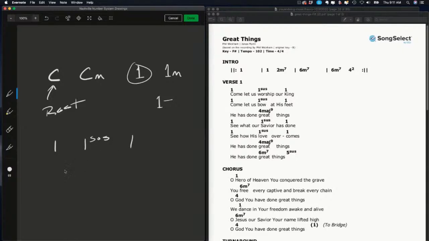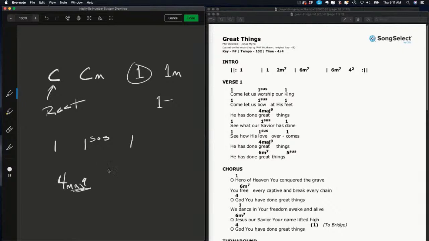Okay, that's fine. And then you see a 4, and that's the 4 chord, which is a major chord already, so it doesn't have to be notated as major, but they want it to be a major 9, which I guess is fine. It's a little more information than I think we need for this worship song, but that's specifically a major chord with a major 9. The major 9 is the altered part of the chord. You're altering the chord a little bit. It's still a 4 chord, it's still a major chord, but they're adding a major 9th to it.